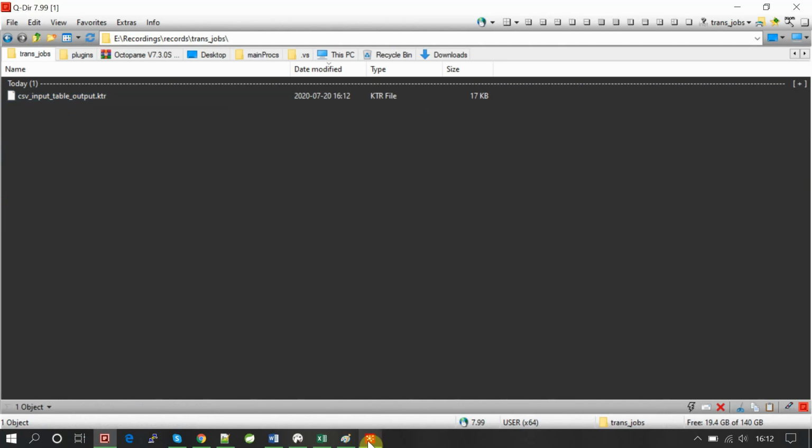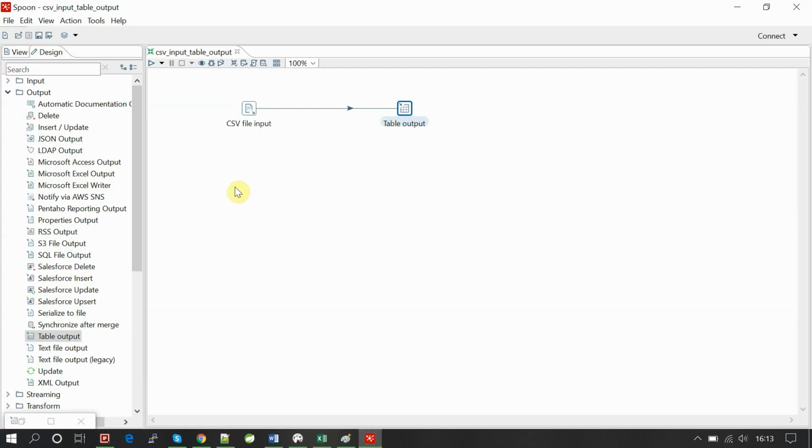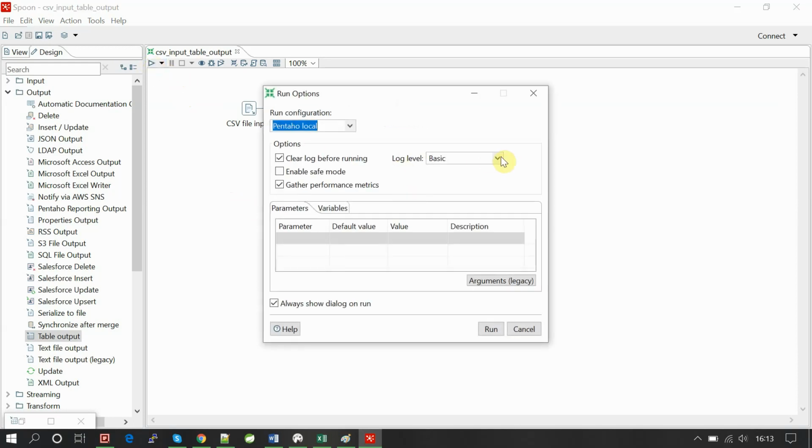Now we will run this transformation. For running, you can click this button, and there are various log levels you can consider, because each log level will produce a different kind of log: basic, detailed, debug.